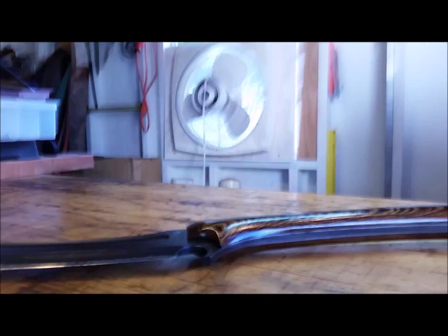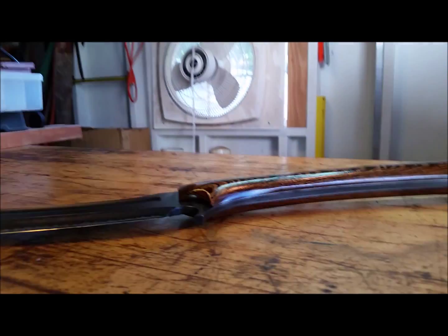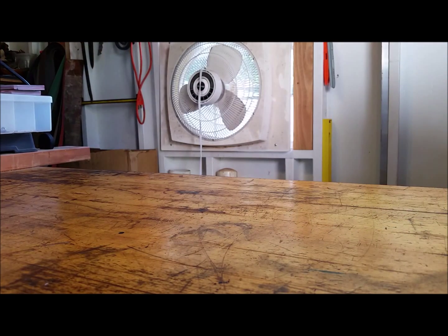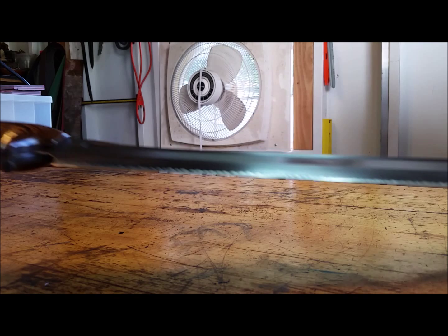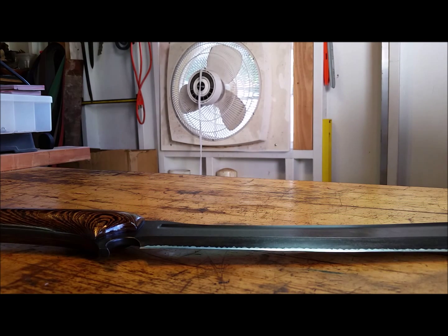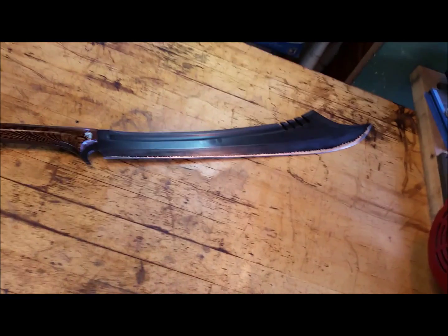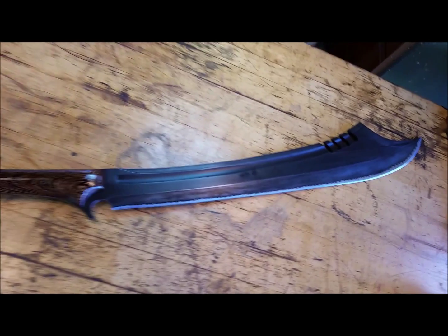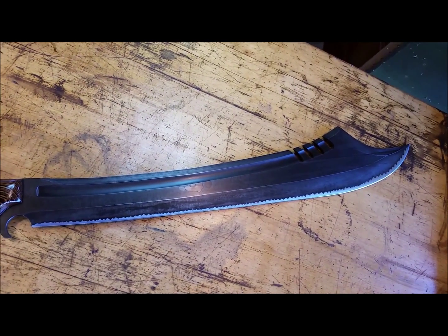Let me put the camera down for a second and turn this beast around. I haven't weighed it, but I think the last time it was a little more than 4 pounds. But for a piece of steel that measures, I think, 0.28 inches thick, that's not too bad. That's because of the fuller on both sides, and because of the swedge and the cutouts, and the fuller and the swedge in the front.